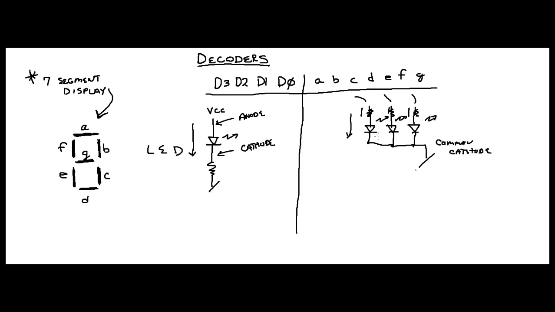So these areas here are always going to be zero, if you're thinking digital, and then your decoder is going to have to output a one to have current flow through your diode and turn it on, all right? So you have to be careful of that when you're building your circuits, but I wanted to make sure we talked about that and you understand it.